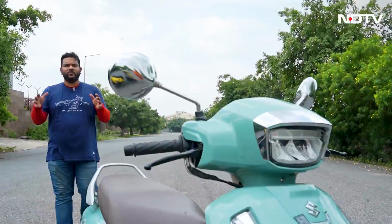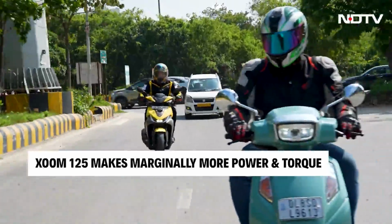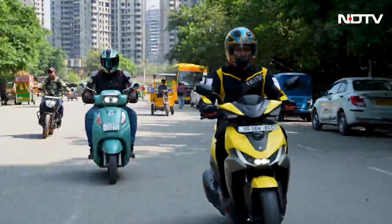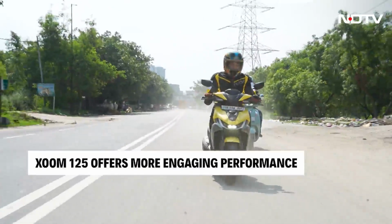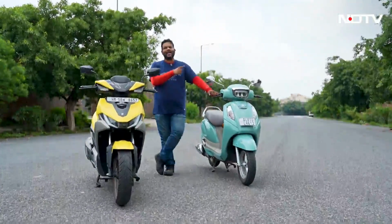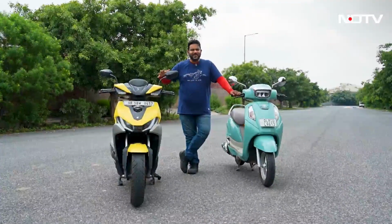Talking about the performance of both these scooters, they get a 125cc engine, but the Xoom 125 is of course the more powerful of the two, although marginally. It makes 1.4 odd horsepower more than the Access 125 and just 0.2 Newton meters more. But the difference is that the peak power and torque come at higher revs on the Xoom 125. On the Access, it's lower. Also, the key highlight here is that the Access has a curb weight of 106 kg, it's very light, and the Xoom 125 has a curb weight of 121 kg, so it's relatively heavier.